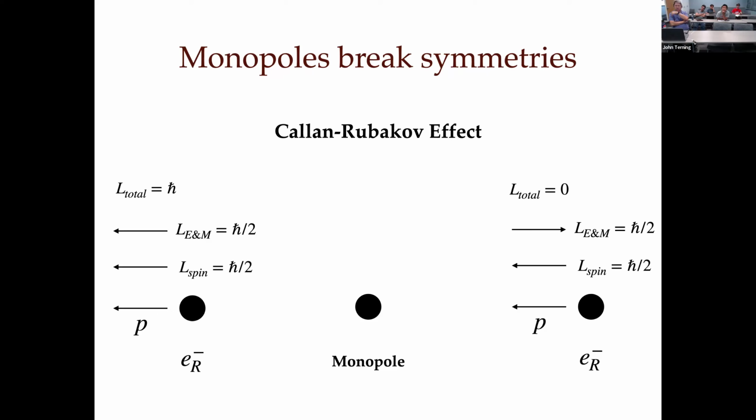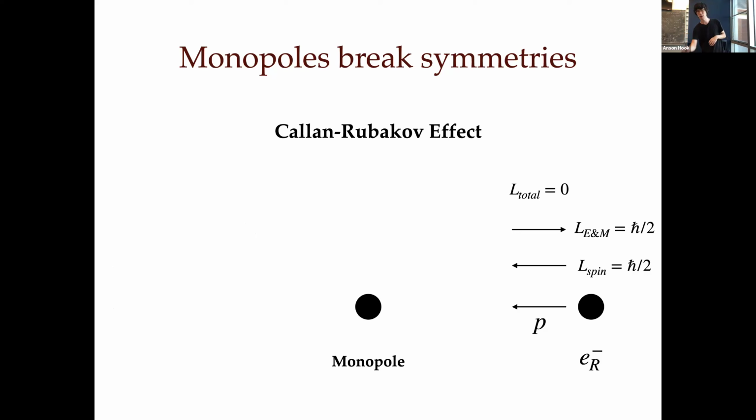Wait, so you are saying this only matters when the electron is close to the monopole, or? It's when you have an S wave state, turns out to be. That's sort of the short way to answer it. The long way to answer it is just to say, do the same thing for a scalar. And what you'll find is that it's okay for a scalar to come out unchanged. You'll still conserve angular momentum. Okay. So if you take this and throw out the spin 1/2 piece, you have angular momentum from E and M of 1/2. And when it comes out, it'll also have 1/2.